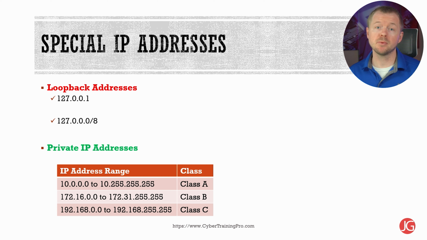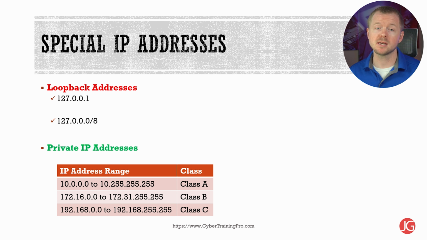When TCP/IP was created, there were special IP addresses for specific reasons. The loopback address, or 127.0.0.1, is one that you might have seen before. Anything sent to this IP address is going to be directed to that same system. A random fact is that any IP address starting with 127 is reserved for loopback addresses, not just the one that we talked about. There are several reasons to use a loopback address, including to test the network stack of a system.